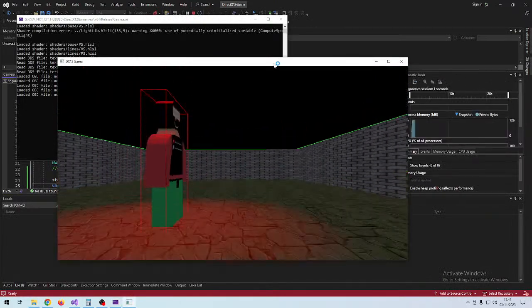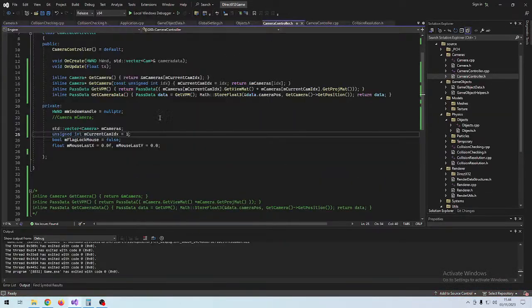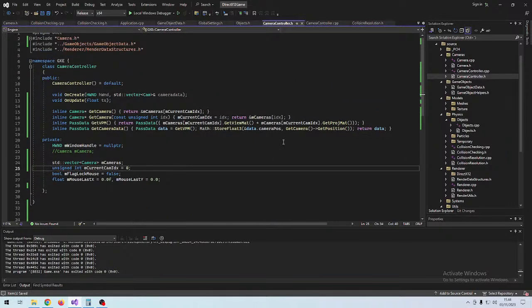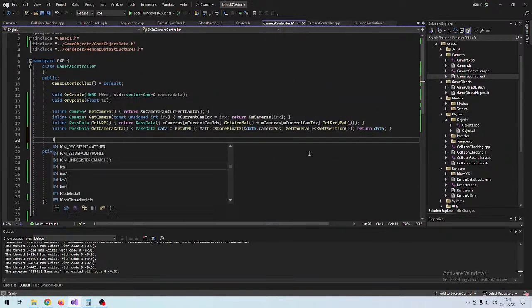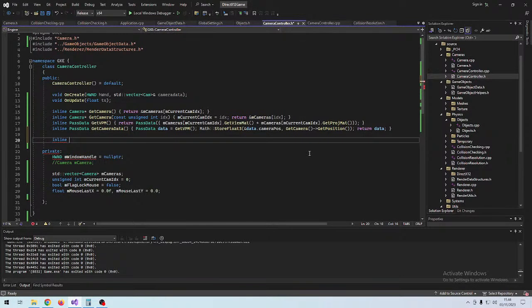Yeah, as you can see, it spawns in a different place. Then we need an inline function, void set current cam, and we simply do a const unsigned int for that, and we set our current cam index to the specified index.